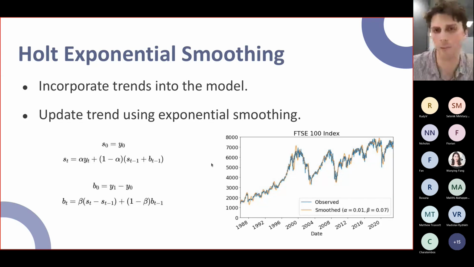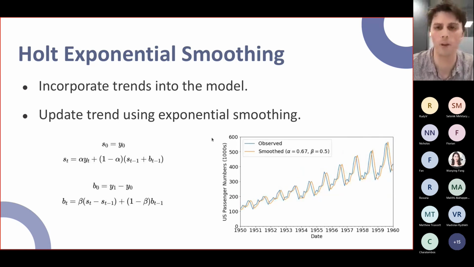But still, this is maybe not that effective if we apply it to seasonal data. So here we have quite a common time series data set that you may find on Kaggle or in examples of various time series libraries. This is the US airline passengers numbers in thousands from the 50s. And if we apply this Holt exponential smoothing model to this series, we get something that looks pretty similar, but again lags quite far behind the true observed series, and so actually isn't very good at forecasting.